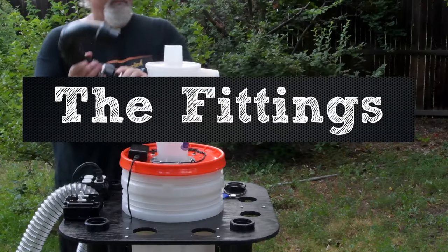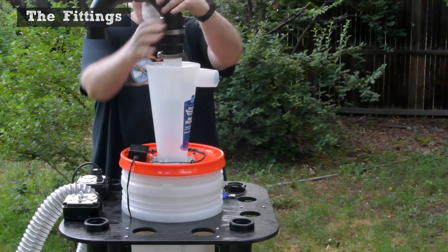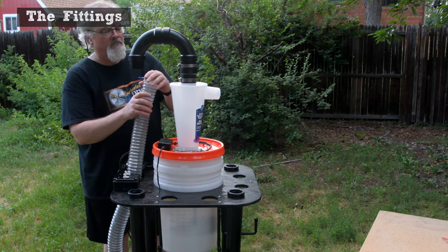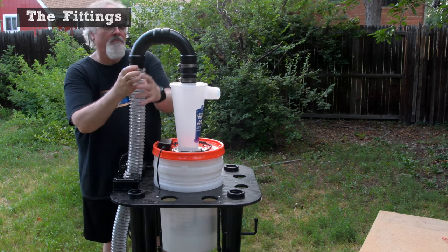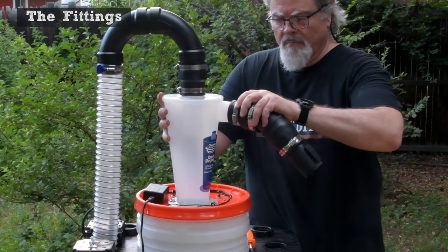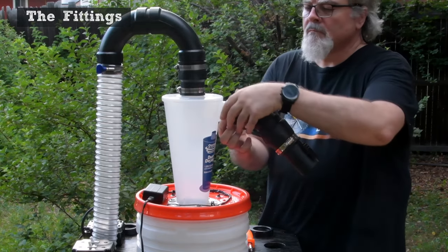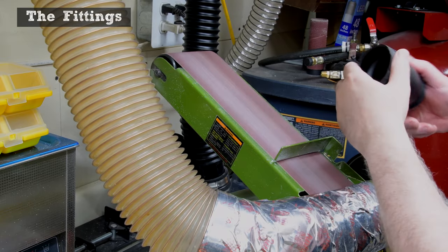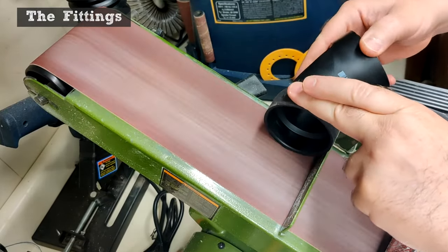The fittings. The fittings I used are simple, strong, and they save a bunch of money over purchasing dust collector and vacuum-specific adapters. I used long sweep 90-degree elbows, so the airflow isn't restricted by a tight radius. These attach to the Cyclone with rubber couplings, making a flexible connection without costly adapters. The attachment to the shop vac is a 45-degree elbow, with one end sanded off just a bit. I tapered to grind slightly, so it fits securely.